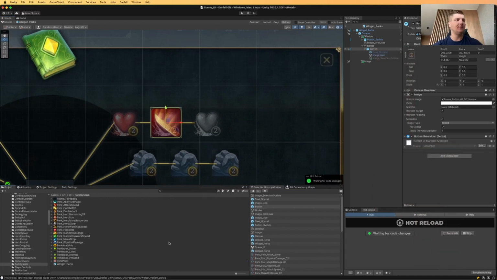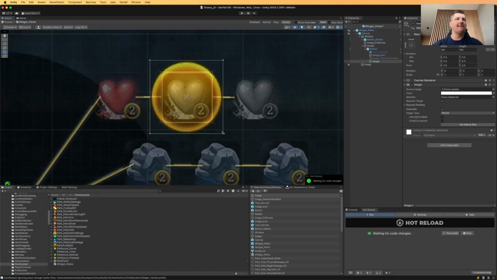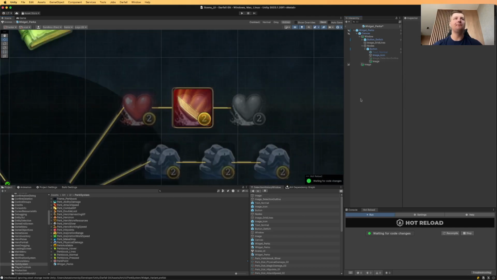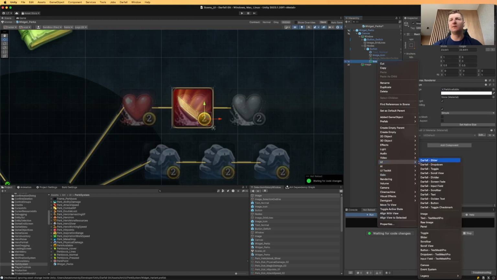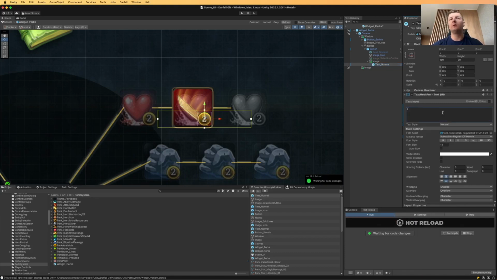So let's insert another image, and we'll make it smaller. We'll anchor it correctly. Okay, so like this. Okay, and a text. So for text, let me insert the text here. Okay, so 2 for example.